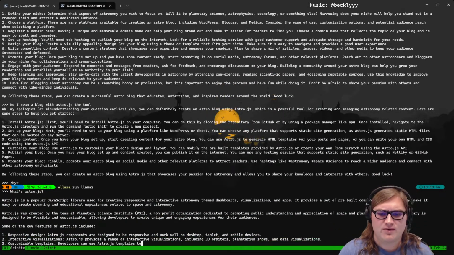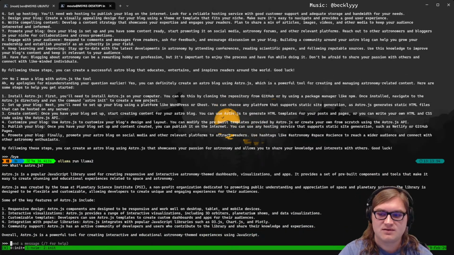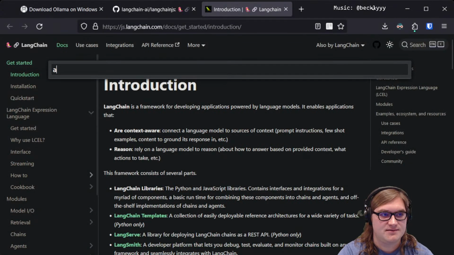Wait, whoa. Planetary science. Space and planetary. Whoa. Is there another AstroJS?